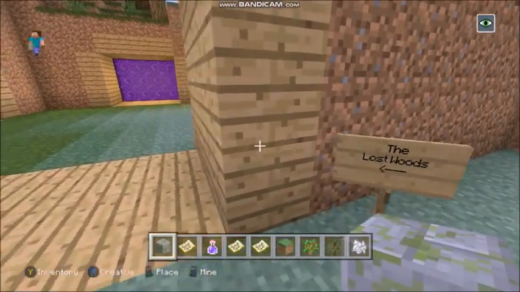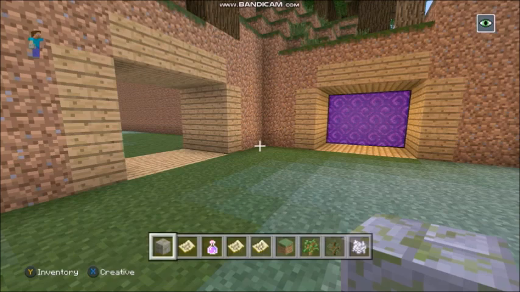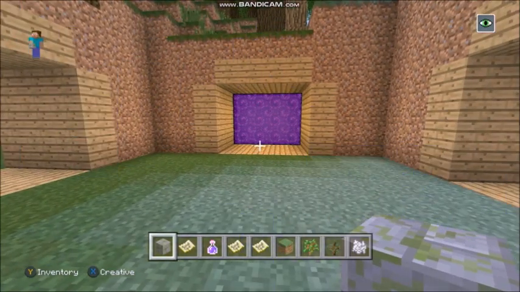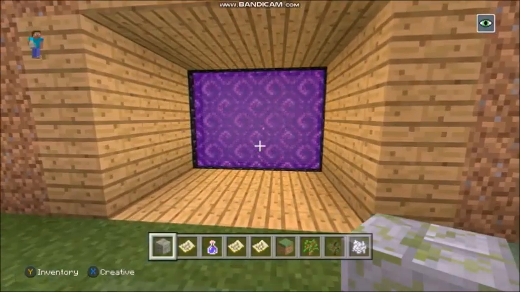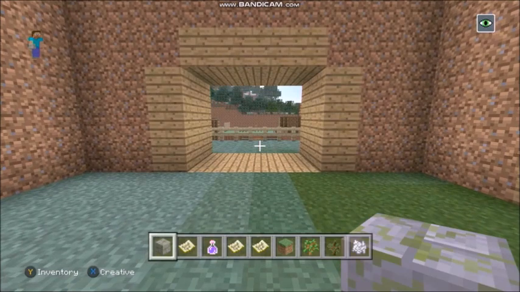The Lost Woods. So, a nice little creative thing I decided to do while building out the Lost Woods was all the paths that lead to nothing and bring you back to the start, I made into nether portals on the other side. It just leads you to another realm instead of back out here. I really wish there was a way I could do that, but I don't know. Maybe there is a way.